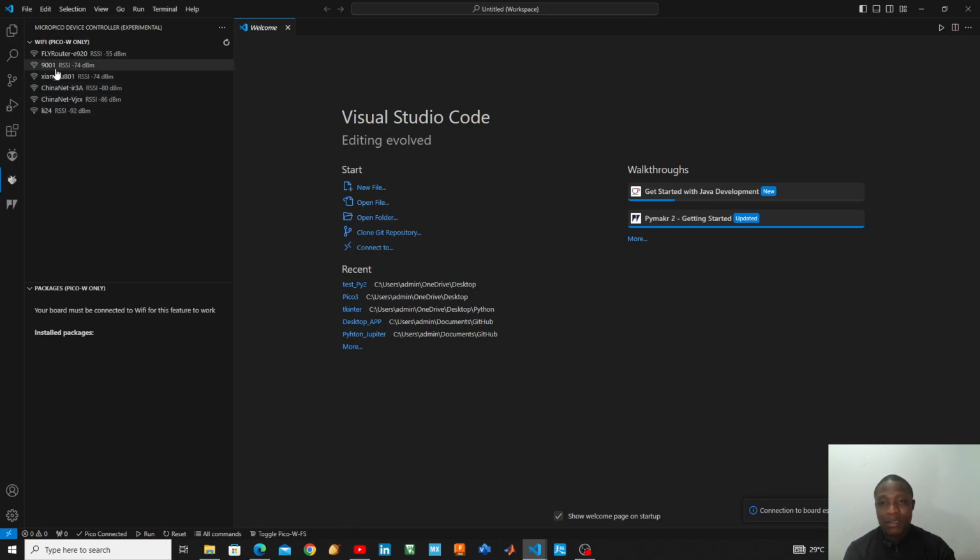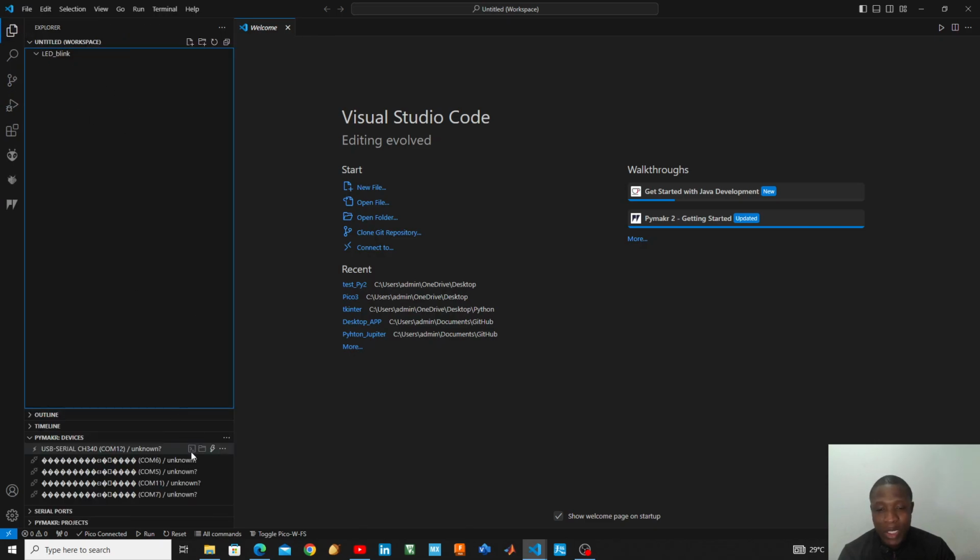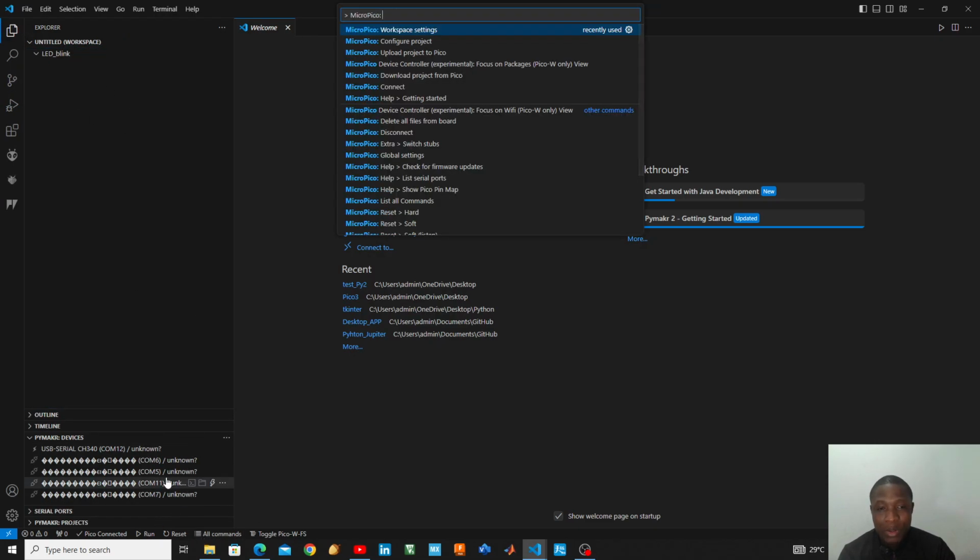If it doesn't find one, okay. In my case, it's found, you can see, because I have my microcontroller connected. I'll also show you how you can start without having the microcontroller connected. So yeah, good. It says connection to board established, which is good. That is not what I need. Whenever you click on this MicroPico, you have some buttons that will come in this bar. So I'll click back here in the project, and then I'll ask MicroPico to configure this project.